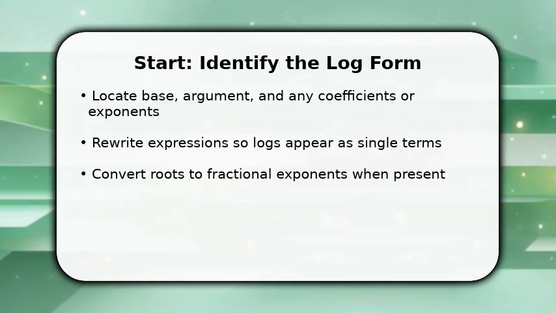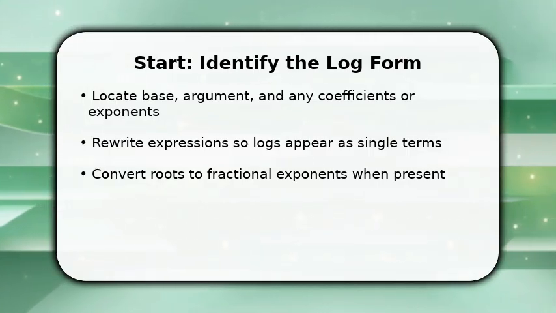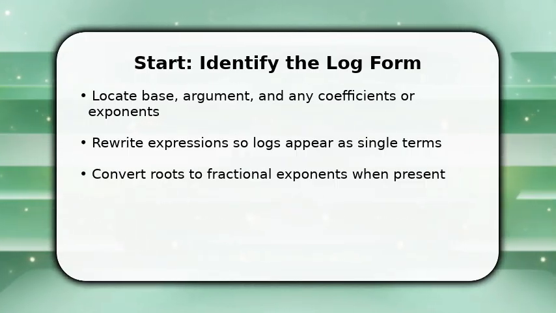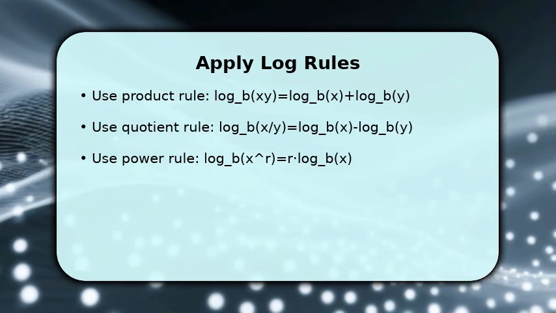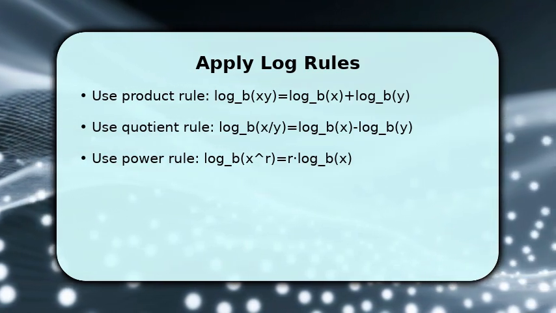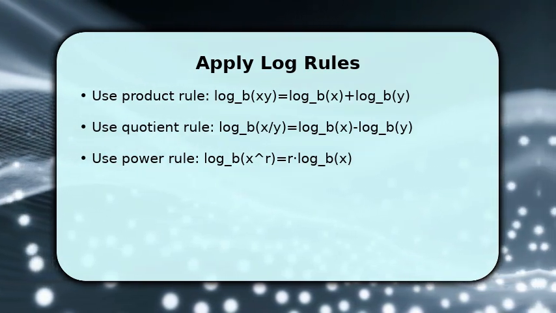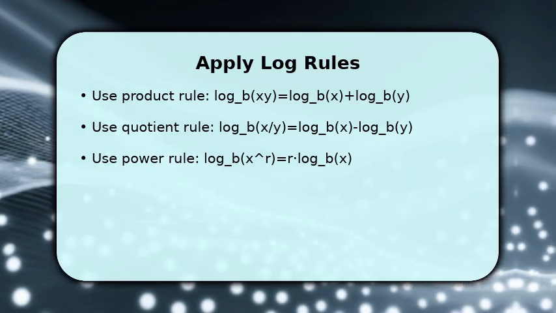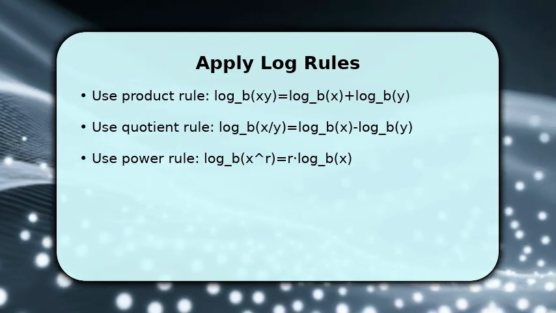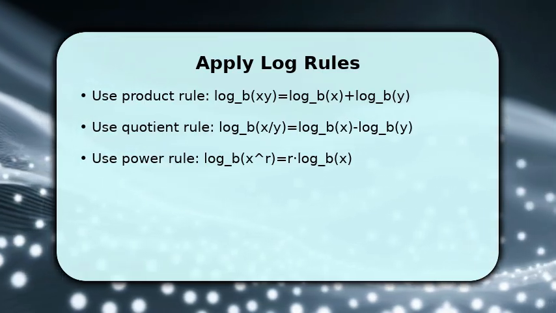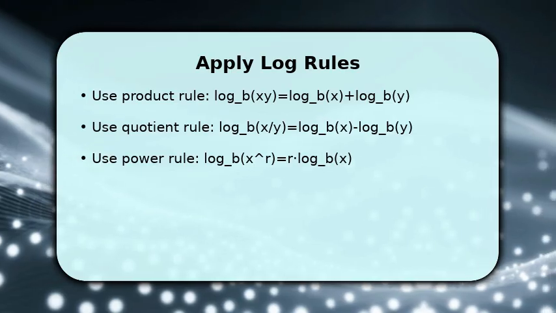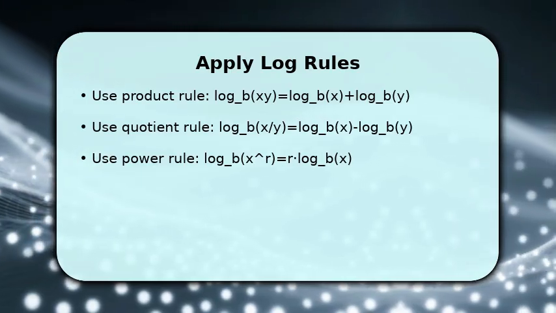Make sure to keep track of any domain restrictions, since logs require positive arguments and bases not equal to 1. You now apply the core log laws to break complex expressions into manageable pieces. This is where algebra does the heavy lifting. Use the product, quotient, and power rules to move exponents out front and separate sums and differences. Doing so turns multiplicative relationships into additive ones you can solve stepwise.